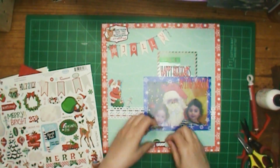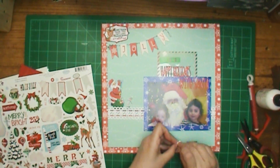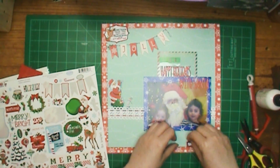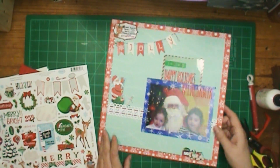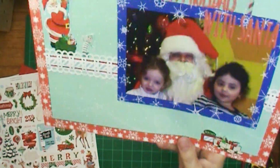And I didn't like it. So it's going to go over to the right a little. Yeah, right there. It's going to go right there. And I think I'll be done with my layout. Yeah, that's it. I am done with my layout.